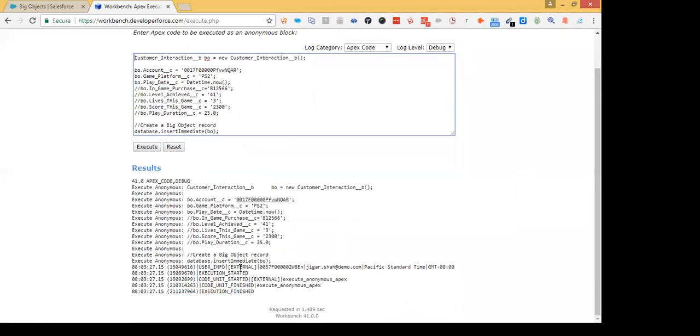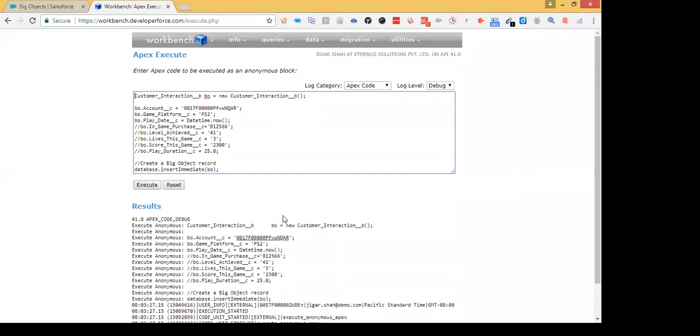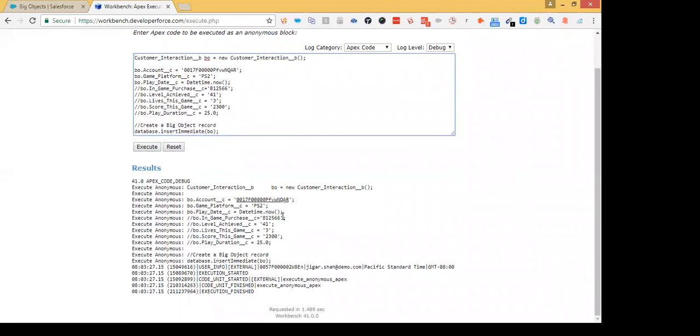If you see, everything went fine, the execution completed, and we have one particular record that should be created. We'll see that in a bit when we get to standard SOQL, as to how you query and see the records. One of the drawbacks of using big objects is that unless you really write a SOQL query, you can't really end up seeing the records that are created within your big objects.